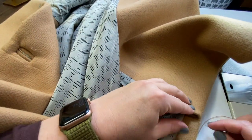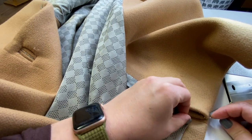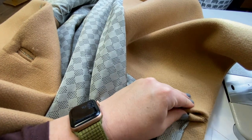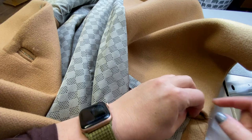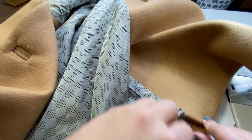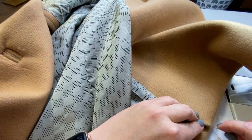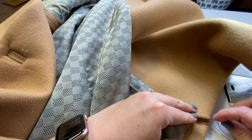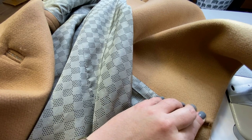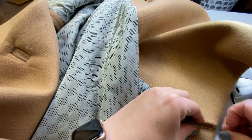So what I'm going to do is I'm just going to bury a knot here. Get that all tucked in. All right. And then I'm just going to slip stitch. So we're just going to catch some of the fold. And then we're going to catch into the coat here.